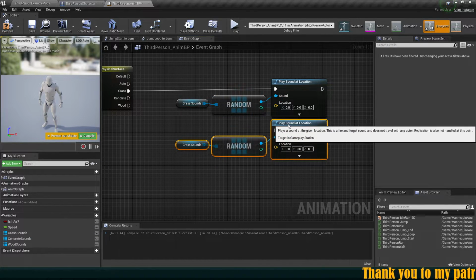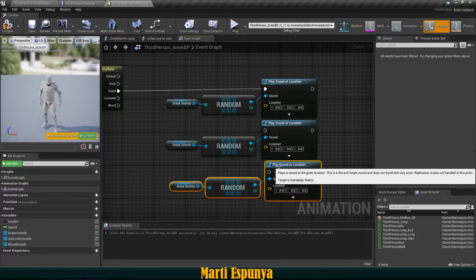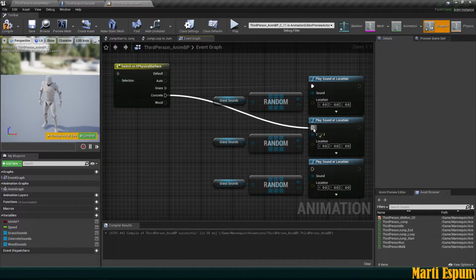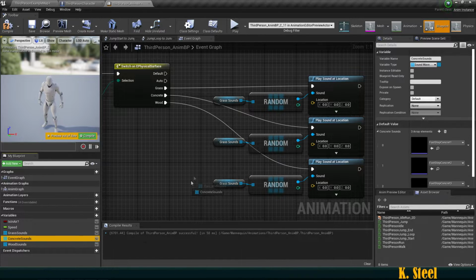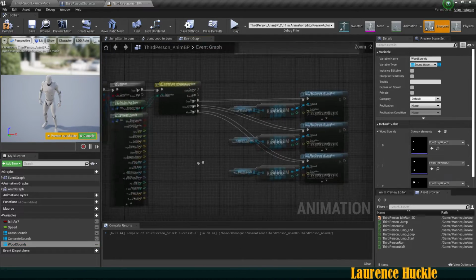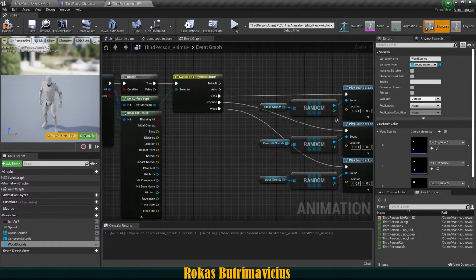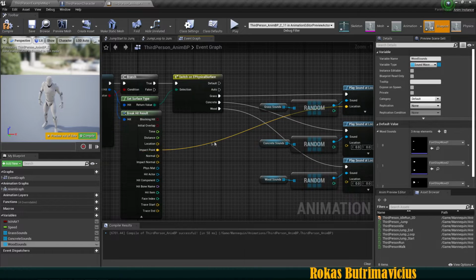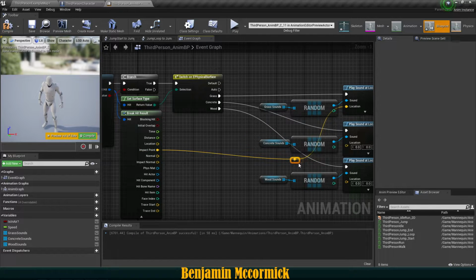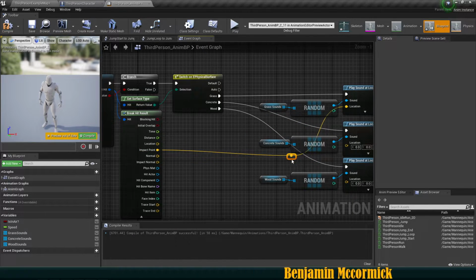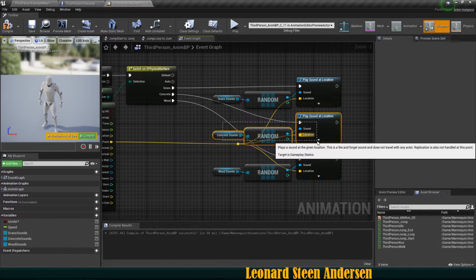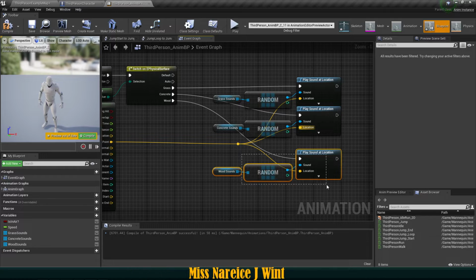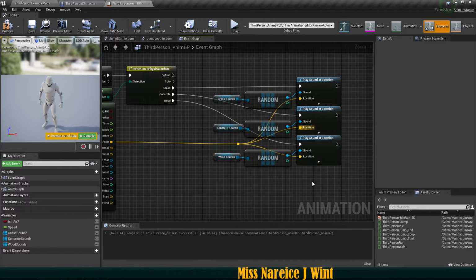And I'm going to copy these 3 times for every single one of my layers. So I'm going to have concrete and wood and replace the arrays. So I'm going to have concrete in the middle and wood at the bottom. Now also we need to provide the location, which is going to be the impact point, like so. So we're going to do this and this. Good. So we have our sounds ready to play.